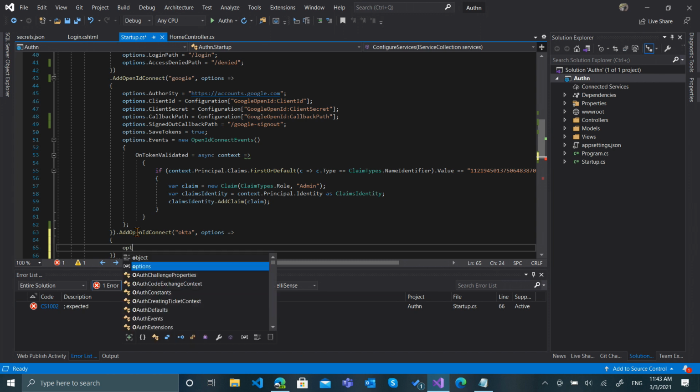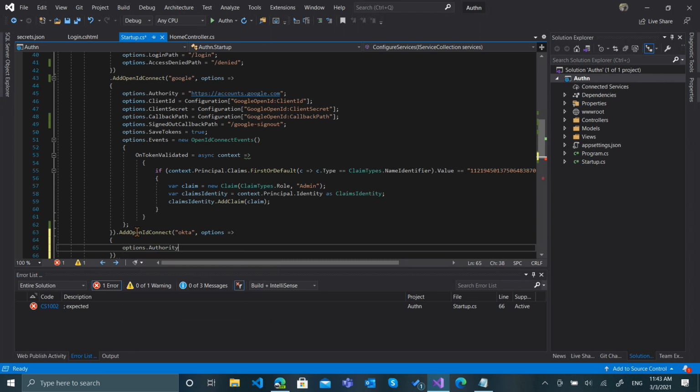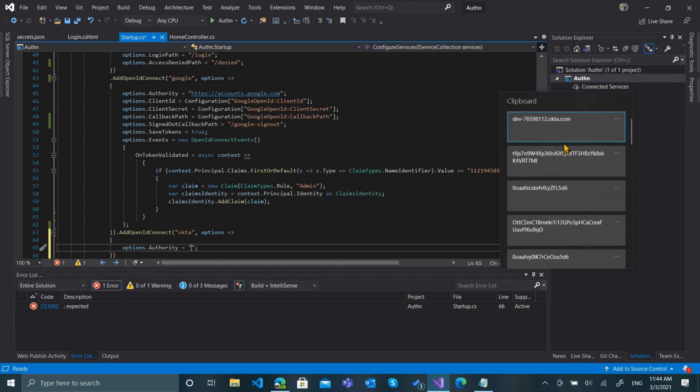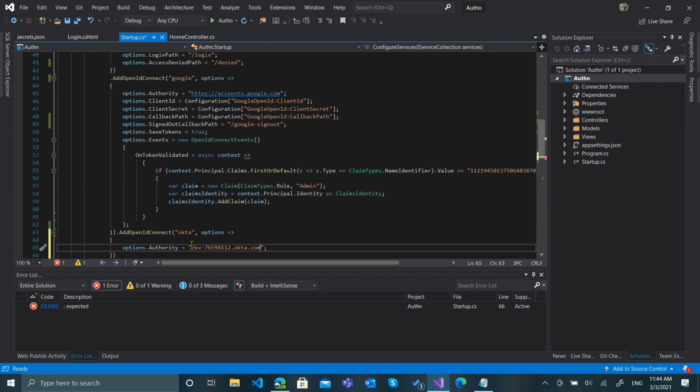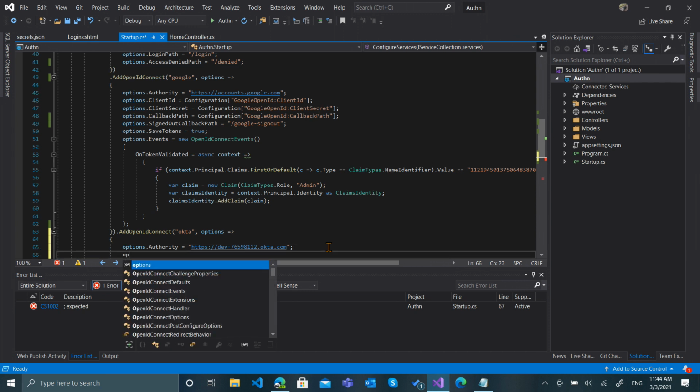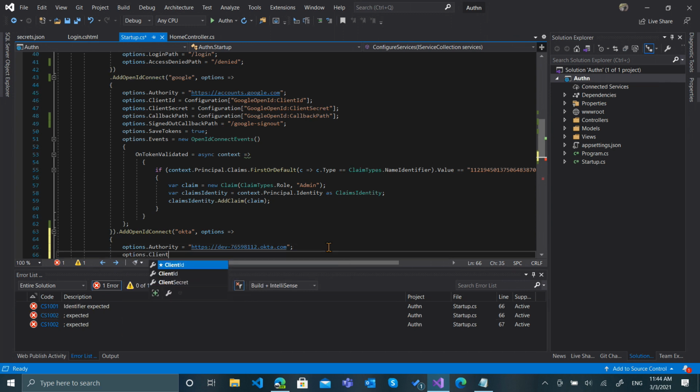And we're going to just set this up with the authority. And the authority is the domain, which is this domain right here. So we'll set that up. And then we need a client ID.